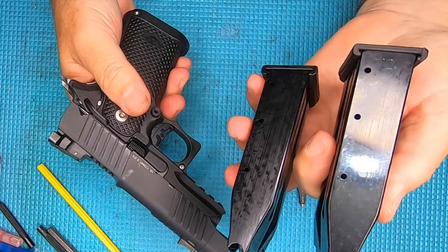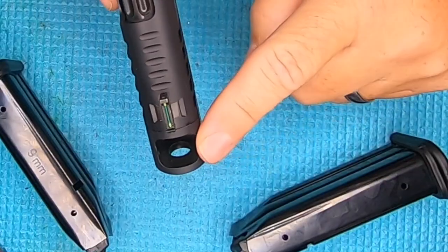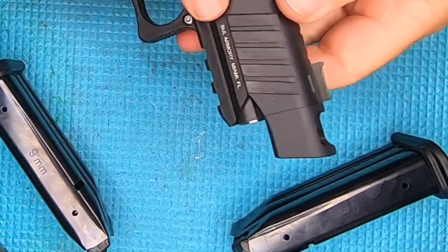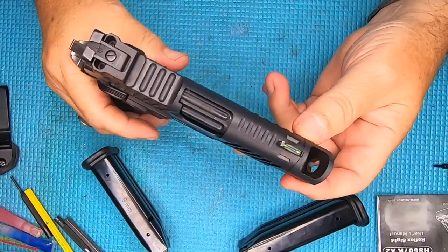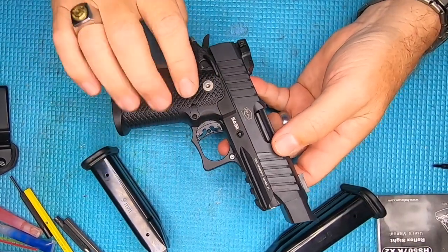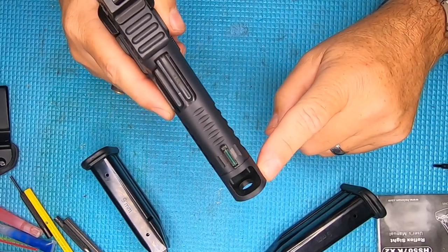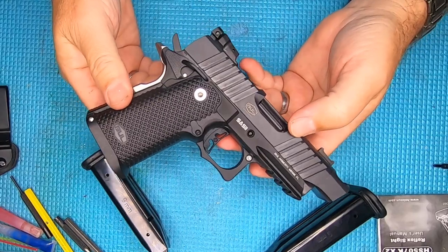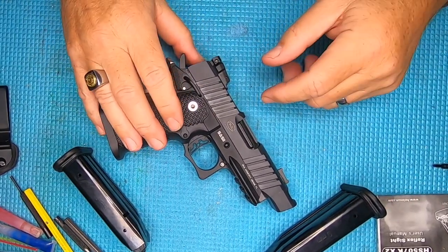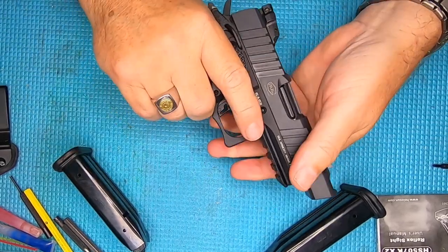With one in the chamber that's 17 rounds, and it comes with two magazines. It would be your concealed carry - it's got the 3.25 inch barrel with the ported comp on the front. I really like the comp where it comes straight up off the front of the firearm. I have the Black Mamba with the same setup and that is the flattest, smoothest shooting firearm I've got. I hope this gun follows suit. This is a new offering - I couldn't find it anywhere, so I called Bull Armory in Miami, Florida and they had one and shipped it right to me.